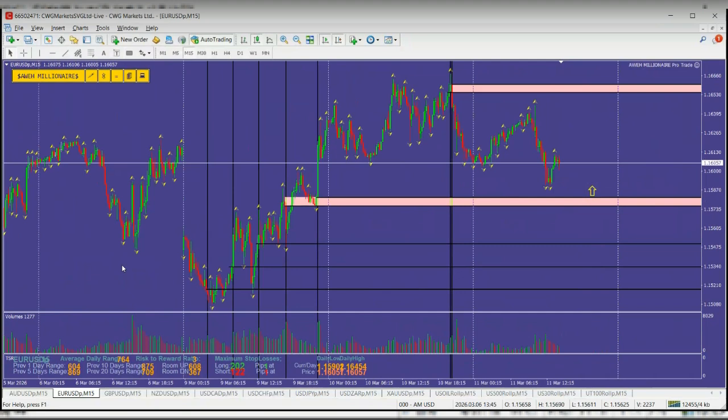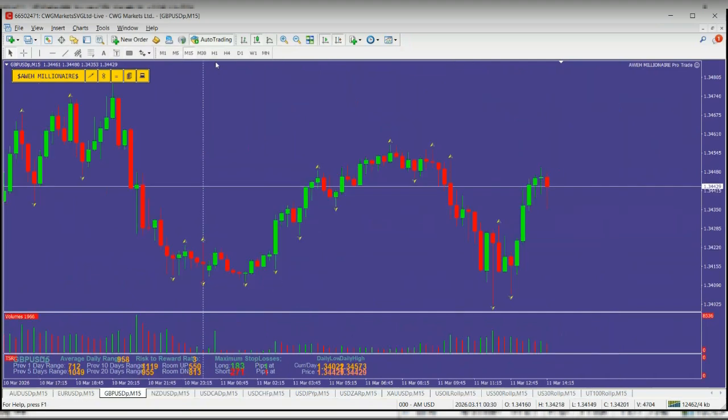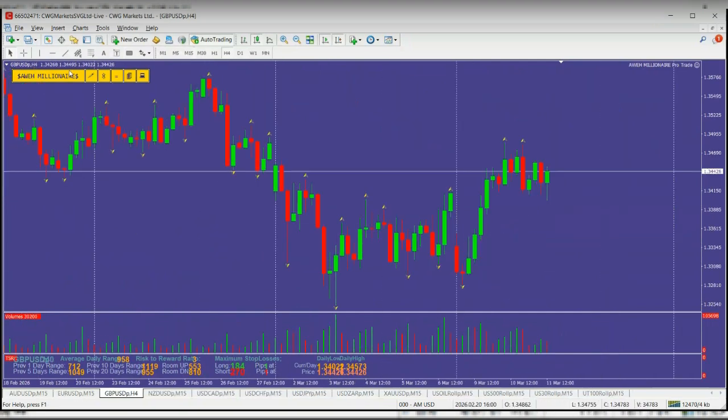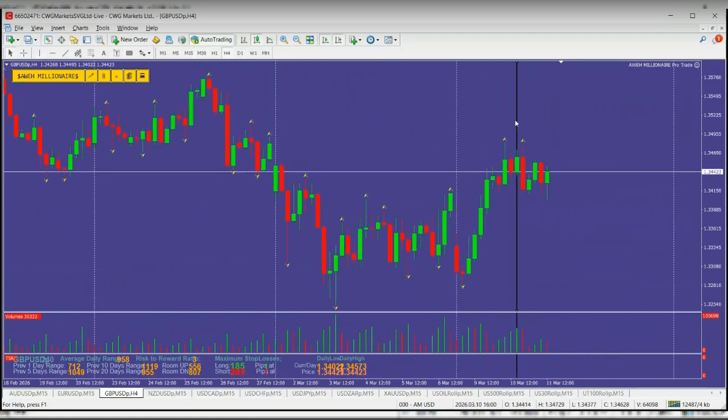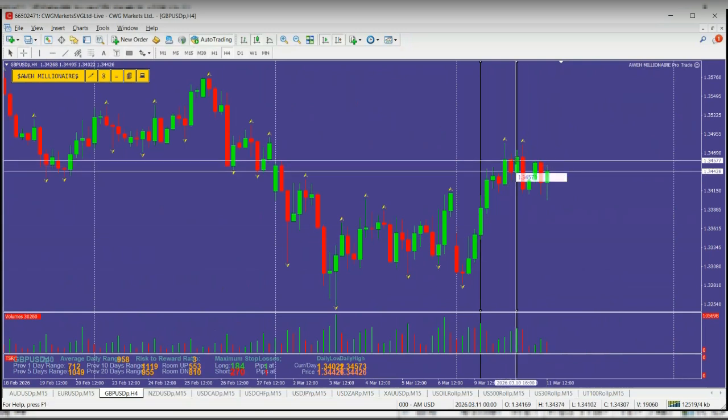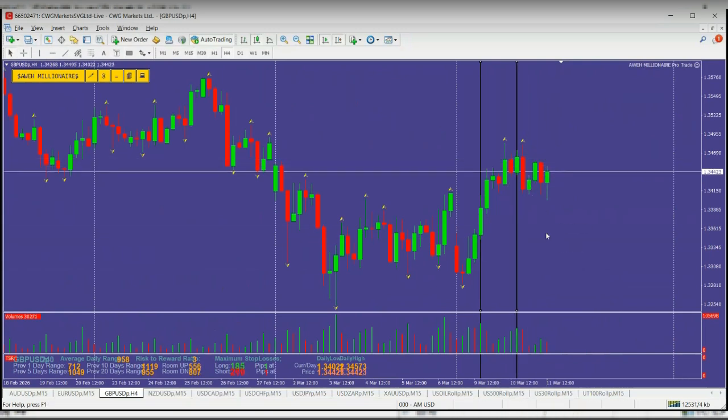Next, we move along to GBP USD. So I'll go to the 4-hour time frame, identify potential levels of supply and demand, where I see a potential level here where price pushed down with high volume, and another level here where price pushed up with high volume. So this here is a level of potential demand where price pushed up with high volume, and this is a level of potential supply where price pushed down with volume as well.